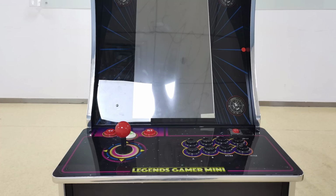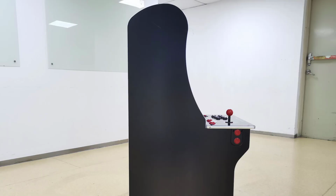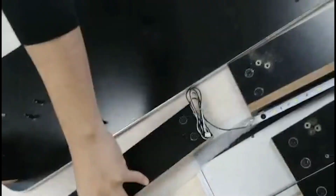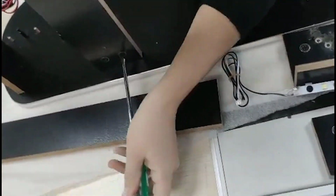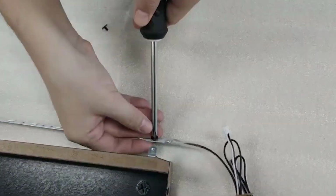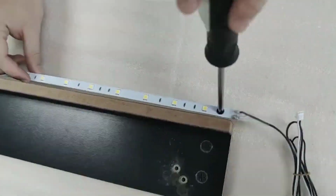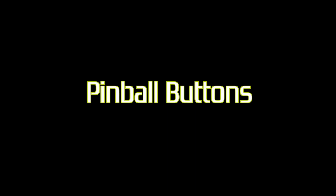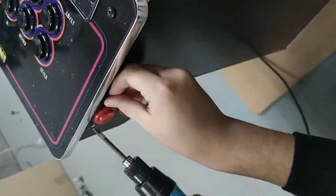This cabinet is branded for Tetris, which I'm glad to see. And yes, Tetris might not be the most exciting arcade cabinet, but it's a game we all played back in the day, and the particular livery they came up with here looks, in my opinion, really nice. And it looks like a premium miniature cabinet. And it also is a game. Just because it has 150 games, we don't need to see 18 million different logos on the side. I'm so glad they stuck with one game. And it just happened to be Tetris, whatever, but much better that than generic, bland multicade art.